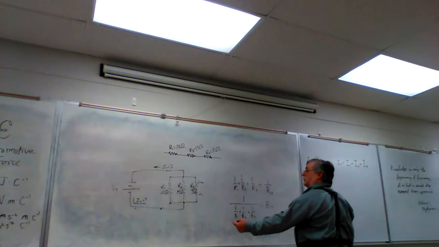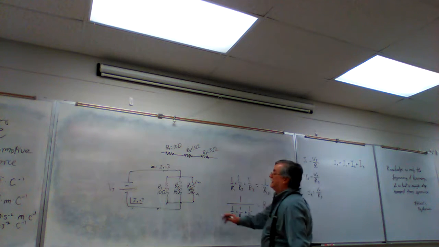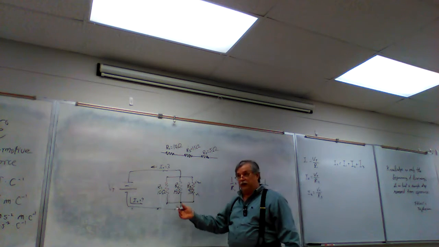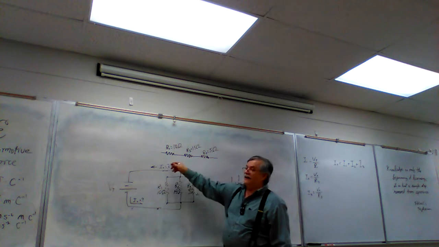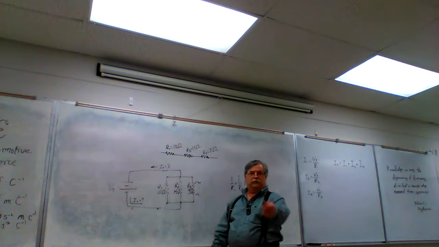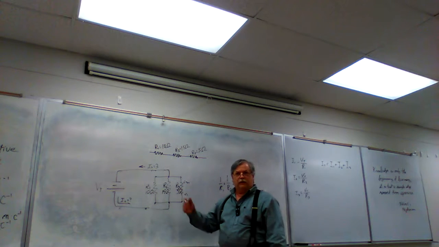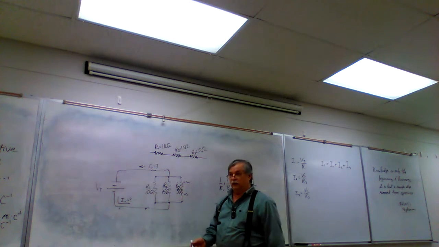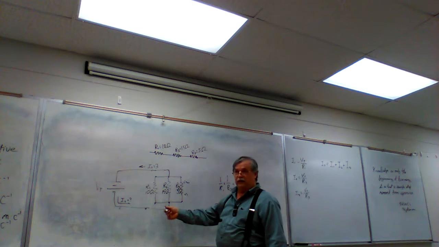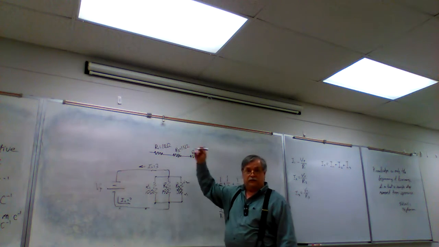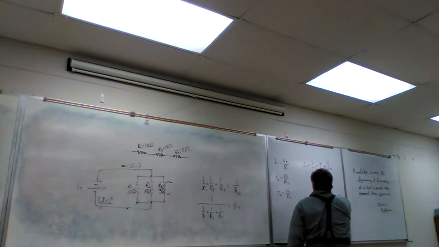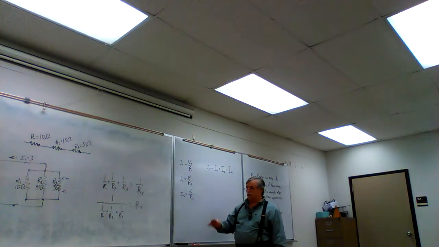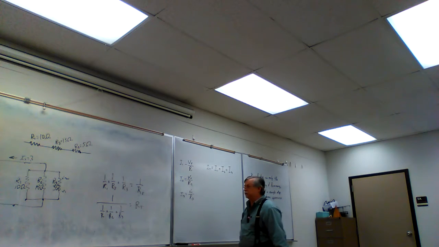But we know that the total charge coming in flows through. It doesn't get stored somewhere. It doesn't get dissipated. The total current coming in has to be the total current coming out. Somebody the other day talked about thinking of water as the analog to charge. This is a good example for that, where that works. Whatever comes in has to come out. So we know this has to be a true statement. The sum of the three individual currents is equal to the total current flowing in the circuit.